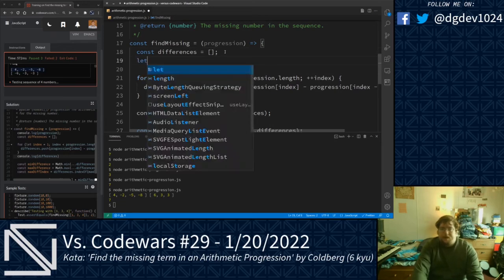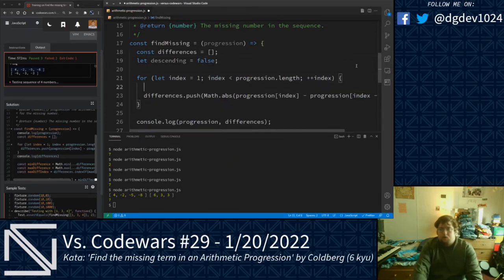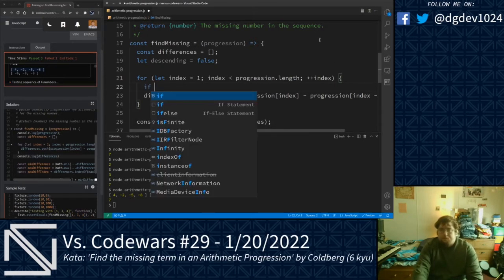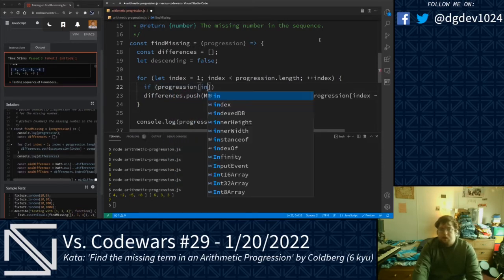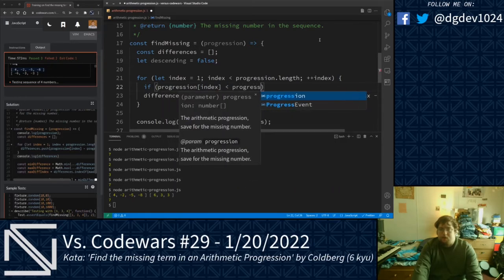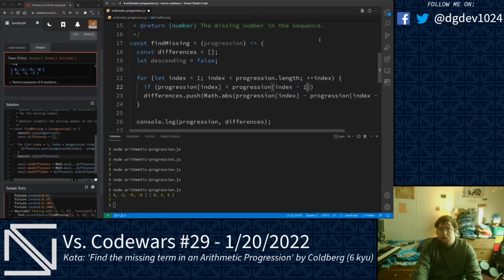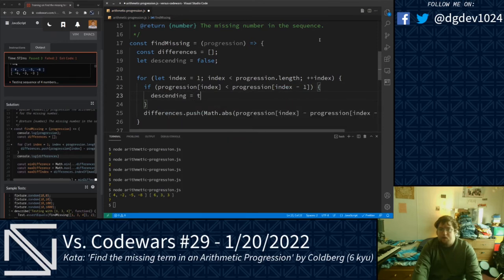Alright, what we'll go ahead and do, we'll add a flag here. If progression at index is less than progression at index -1, we'll go ahead and set our descending flag to true.